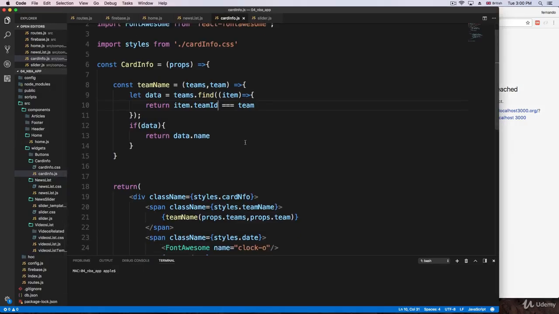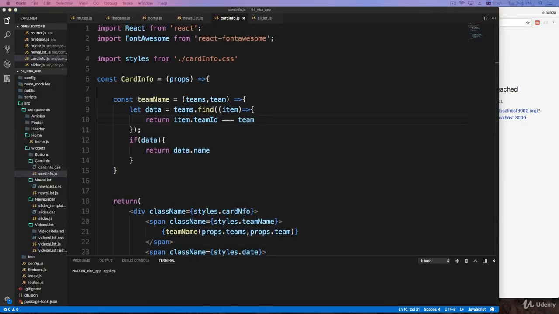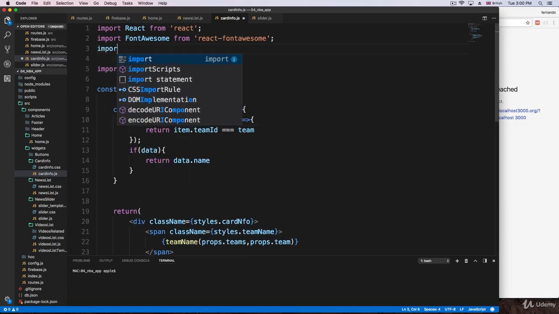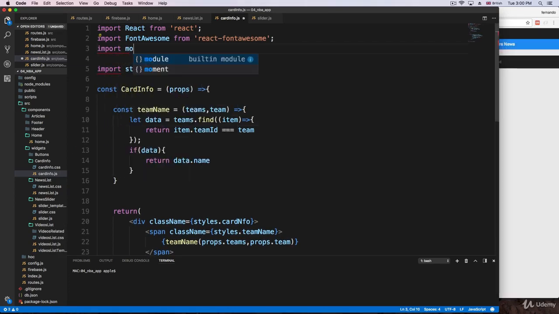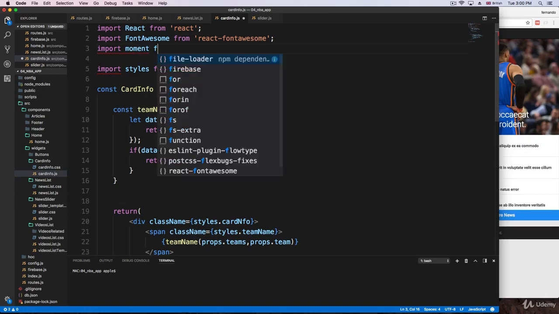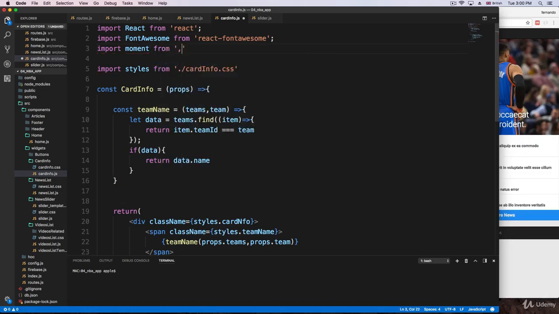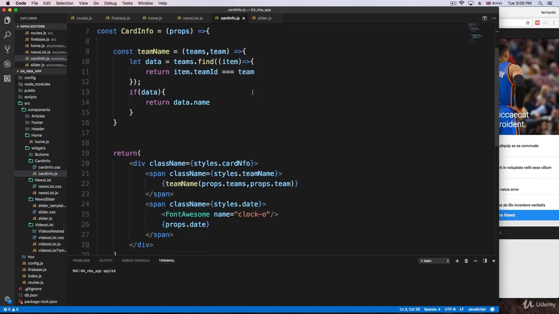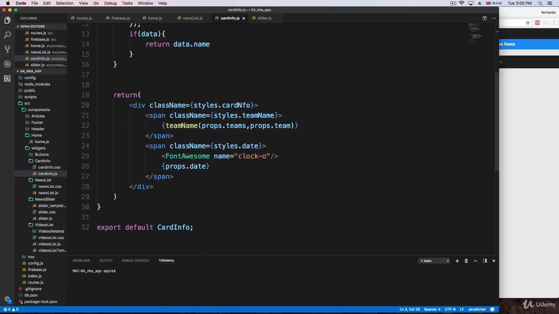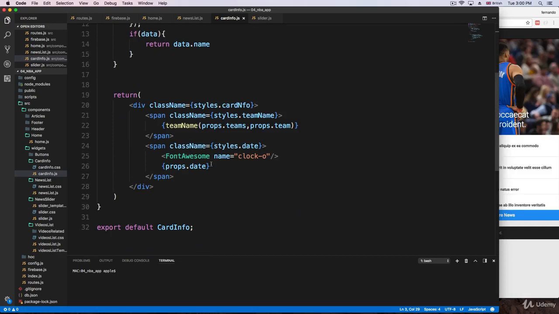I'm going to go to the project, of course, not working. So now what we need to do, we need to use this moment library and convert the date. And I'm going to show you, it's going to be really, really simple. It's going to say moment. This moment is going to receive an argument, which is going to be the date we have, and then it's going to just convert this.